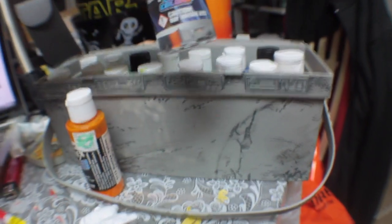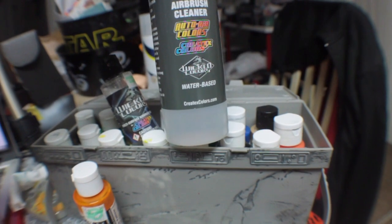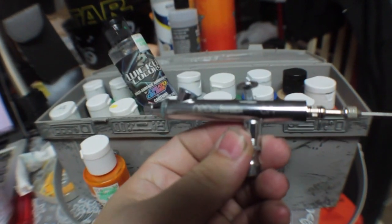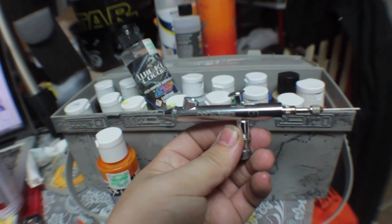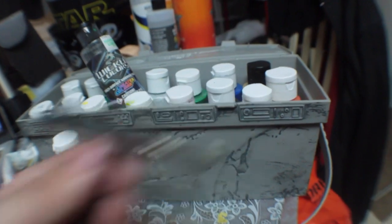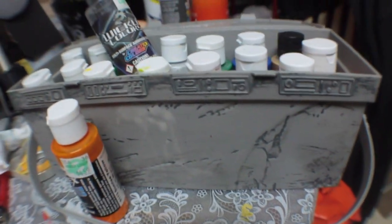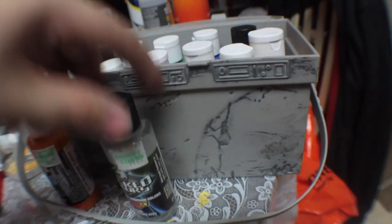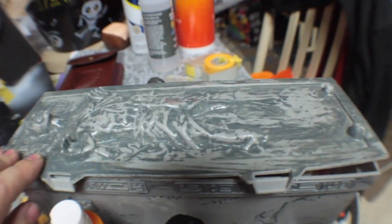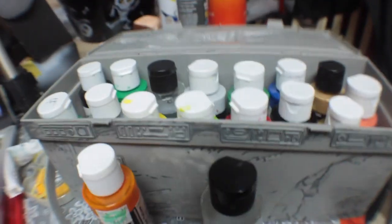The airbrush reducer, as well as the airbrush cleaner — you might as well buy a big one of that. Speaking of airbrush, I use an Iwata Neo airbrush. I used to have an off-brand one and you could kind of tell it was off-brand. Also, if you can store your paints in a cool spot, make sure you do that — I have the Han Solo in Carbonite, so that's always a plus.